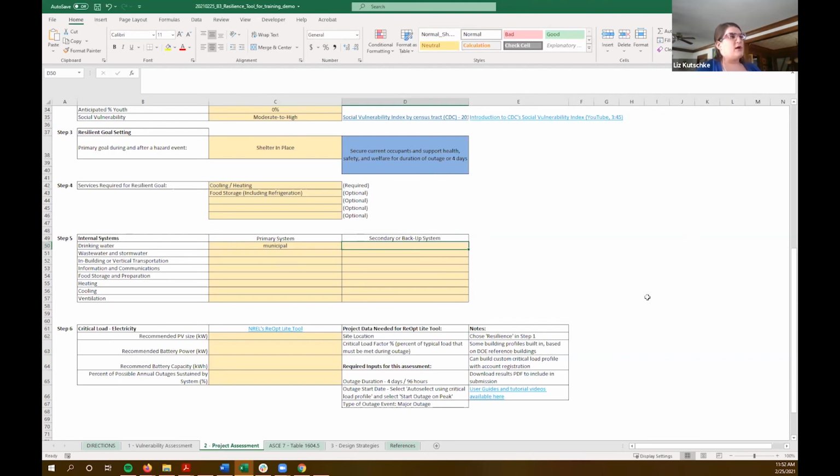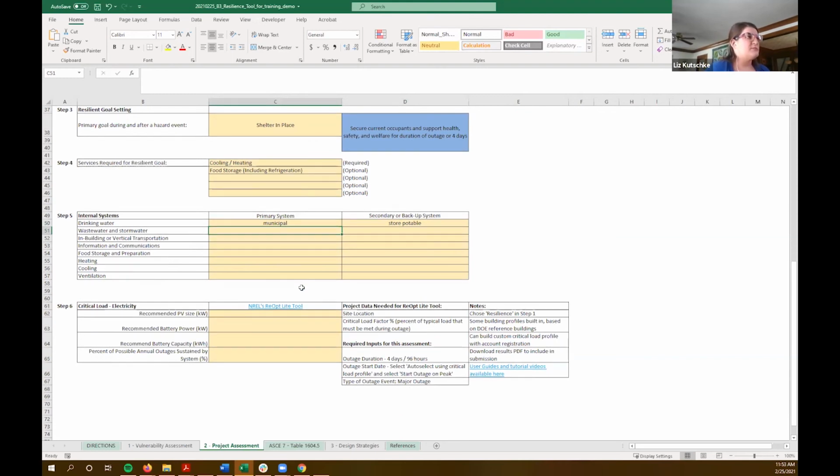And then we could think about a secondary system. If our municipal drinking water were to be cut off, how could we deal with that? And perhaps for this project, the best way to handle that would be to store potable water in the form of bottles or jugs or something. So just asking project teams to consider what their primary system is, and then what would happen if that system were to fail.